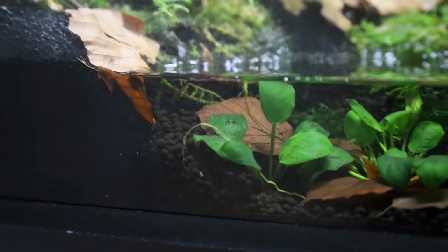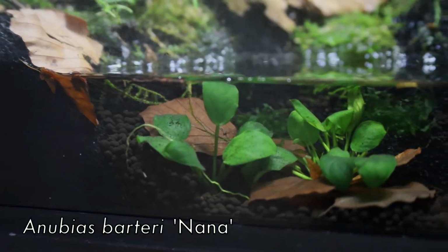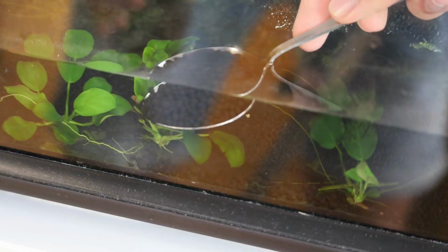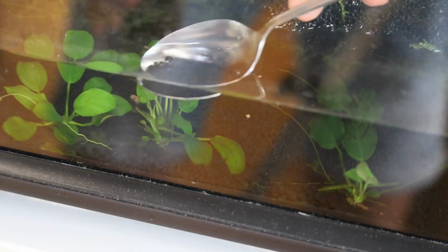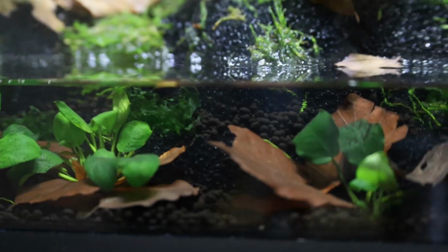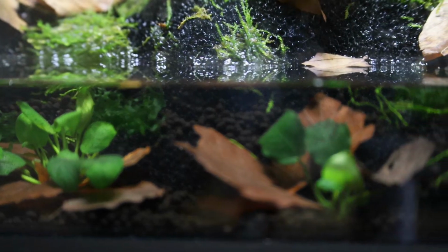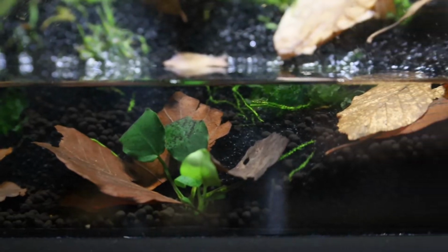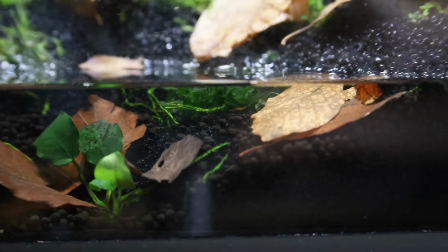To give some life to the water feature, I added some small anubias and a bit of Süßwassertang to it. I also added some Fluval Stratum as substrate. To bring it to life and tie it together with the rest of the vivarium, I also added some leaf litter into it. The water will eventually become slightly tinted by tannins from the leaves in the setup.